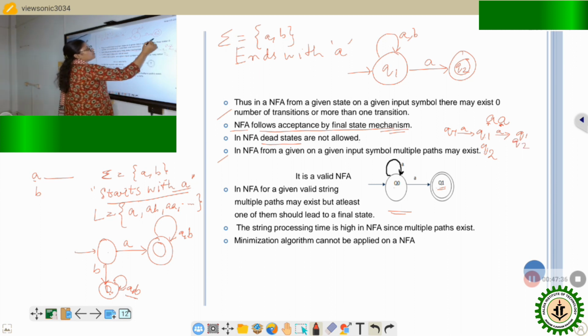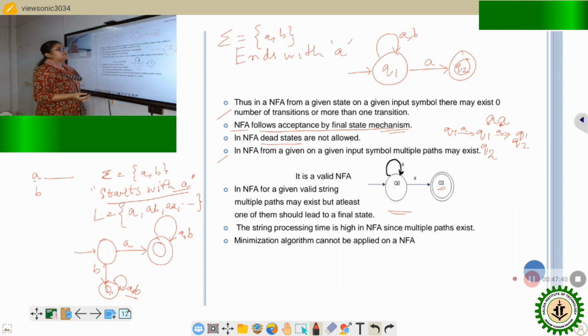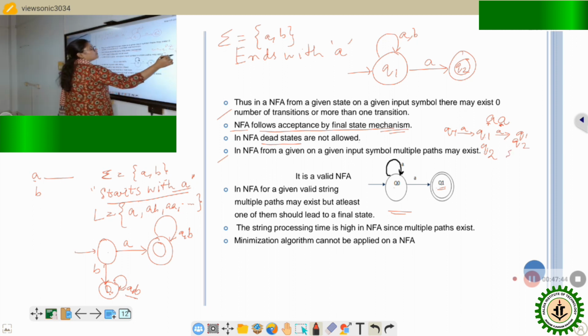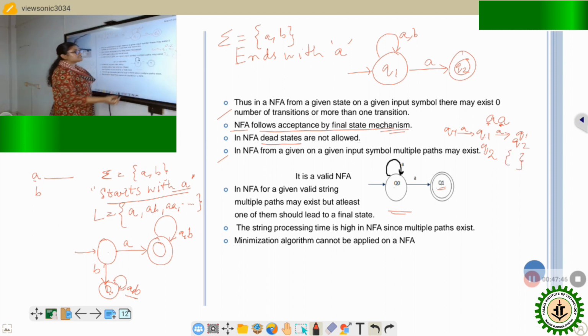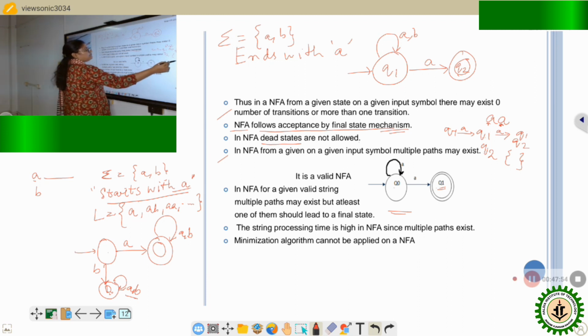And Q2, on getting an A, is there any other transition defined? No, we don't have anything defined. So it will be an empty state, since we do not know where to move from state Q2 on getting an A. So this remains the empty set.